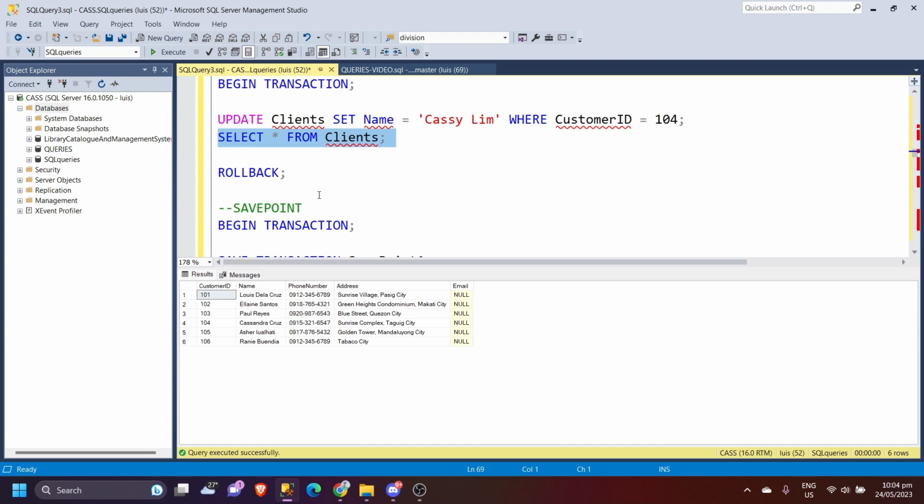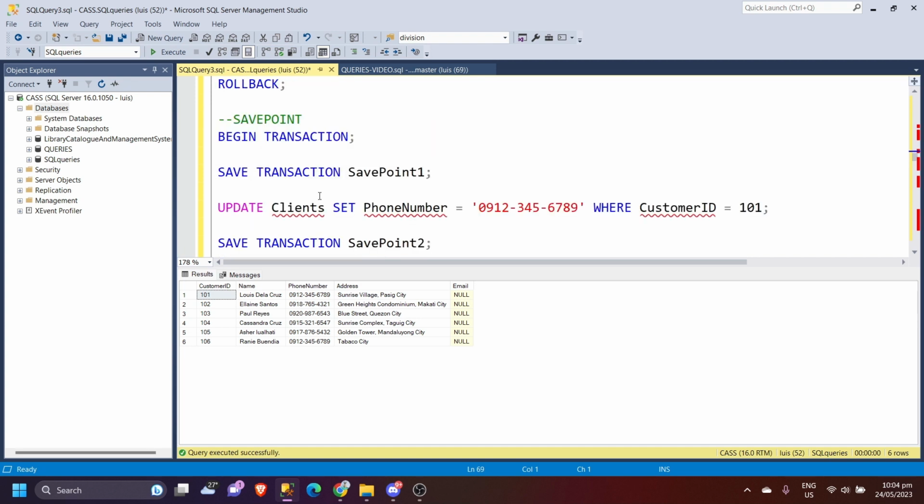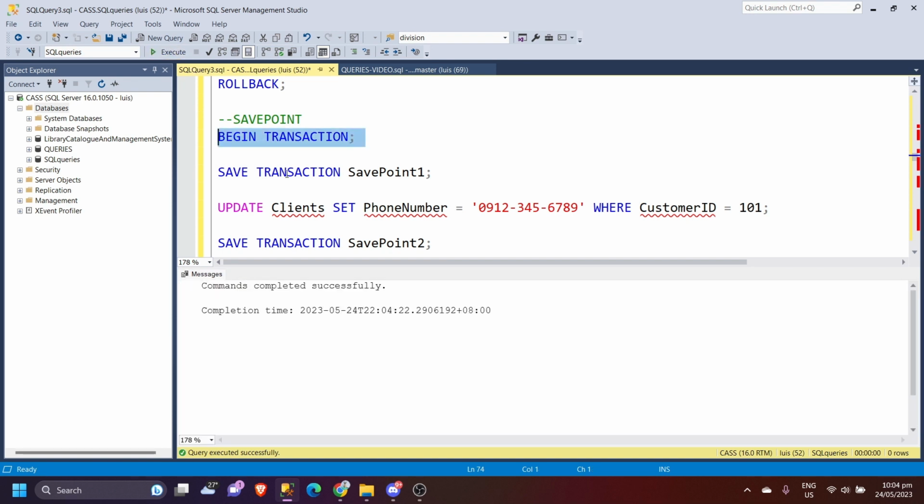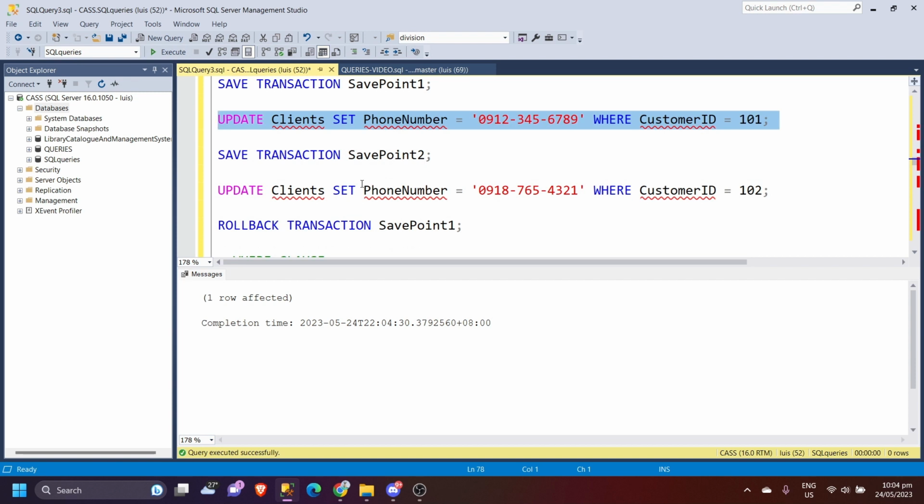Lastly, in the TCL commands, we have the savepoint. We need to begin the transaction first. Save the transaction to savepoint 1. Perform the SQL operation. Then save again the transaction to savepoint 2.